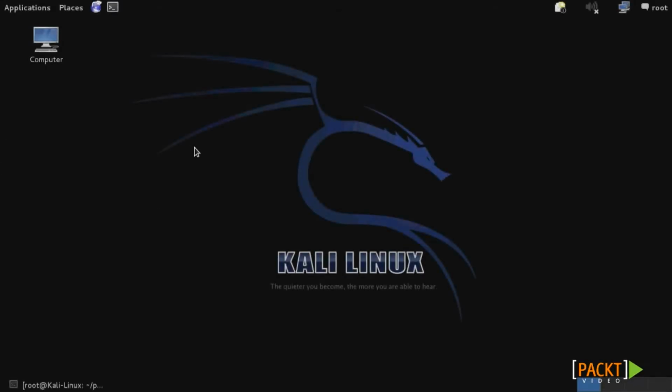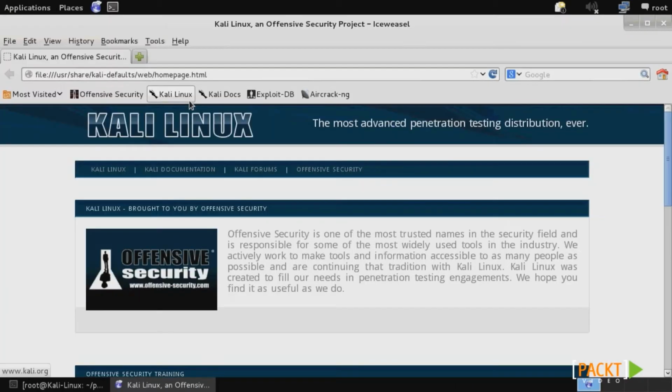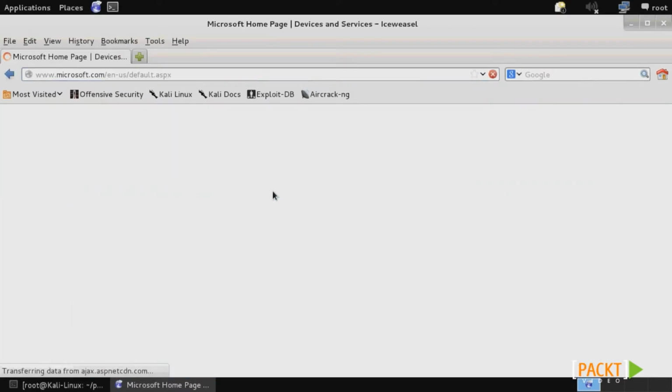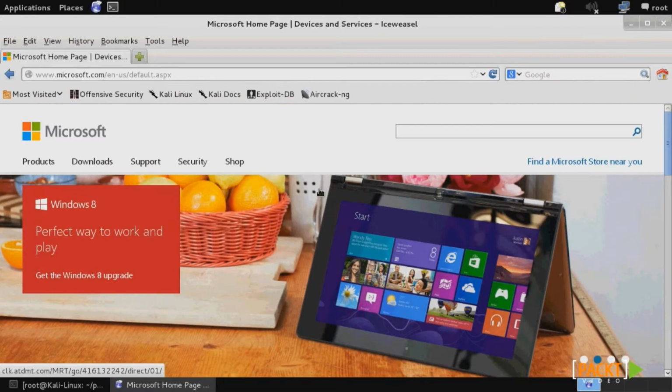Prior to ever interacting with the target network, you want to gather as much information as possible from publicly available resources on the web, so as to leave as small a digital footprint as possible. So the first place you would want to check is any websites that are made available to the public by the company. Suppose that we're doing a test for Microsoft, then we would want to go to Microsoft.com and see if we can find any information about the hardware or software used by the company, or see if they have any publicly available information about their employees. However, companies are more careful about information security these days, but that hasn't always been the case.